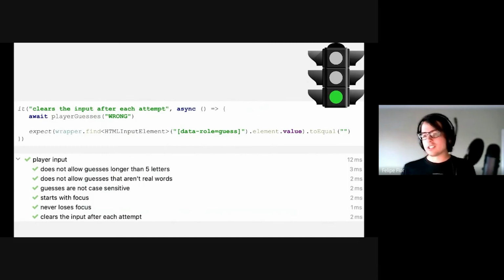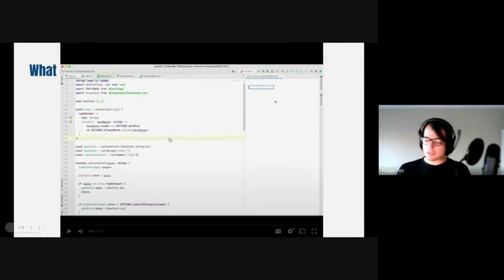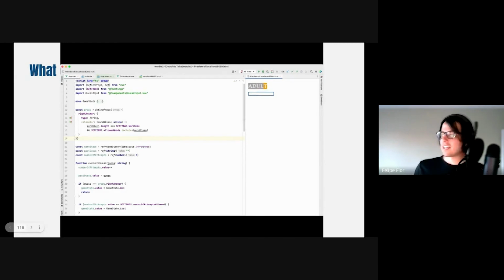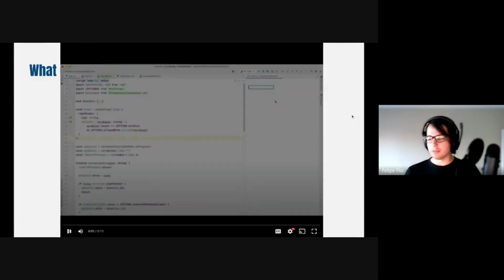I did a quick test here that the input gets cleared after the player makes a guess. This is just so you know. But again, I don't want to dive too much into this. And this is the app that we have right now. I can make my guesses and I get feedback on my last guess, but they're all building up on top of each other. If I make mistakes 6 times in a row, I lose the game. But I can only see my past guess getting feedback.